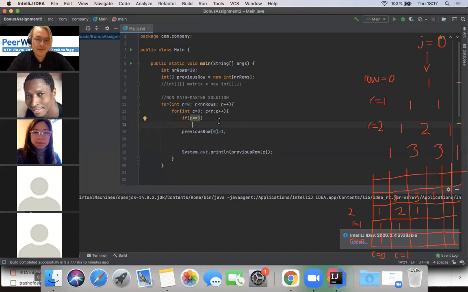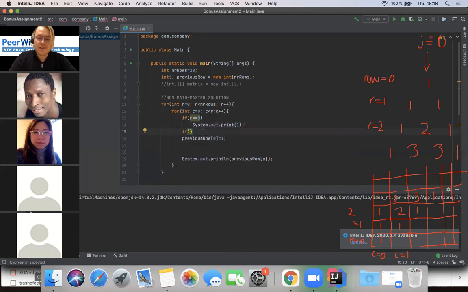We can just System.out print 1, right? If we're on the first row, we can just print 1. We don't have to think any more than that, okay?